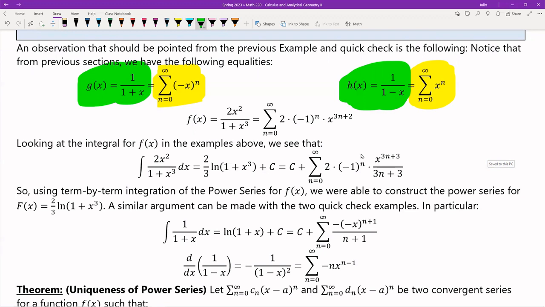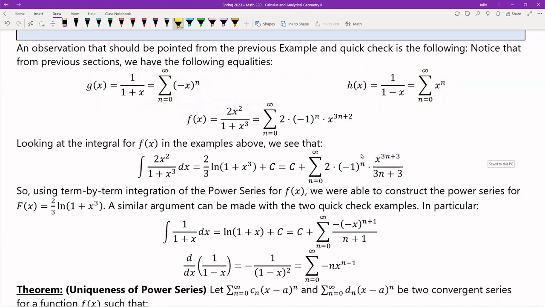and you saw that they converged over negative 1 to 1, or over their interval of convergence. As an example, last section, I did this equation right here, and this equation right here is equivalent to this power series. Now, there's something I want to point out in the next couple of lines. If you do the outright integral, so you use u substitution, you let u equal 1 plus x to the third, you integrate 1 over u, that got you this, 2 thirds ln of 1 plus x to the third. And in the example that I did above, that is exactly the power series I got.